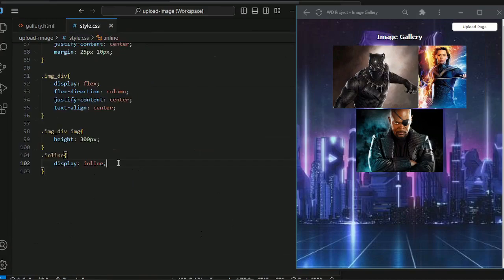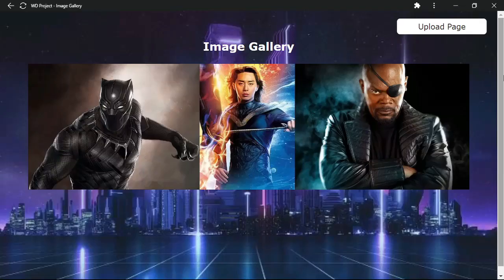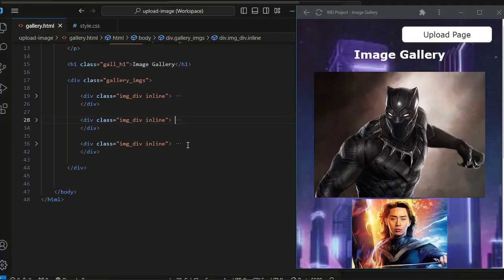So this is what it looks like full screen without any other styling. I'm going to add the rest of my images now. It's basically a copy and paste. So I have 9 images total, so I'm just going to add 6 more of this. So just copy this for however many images you have.